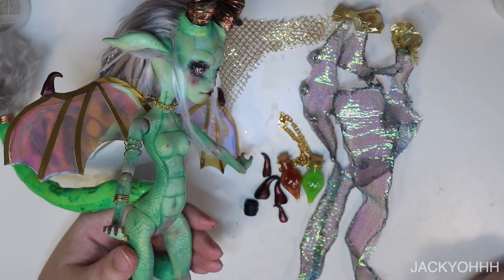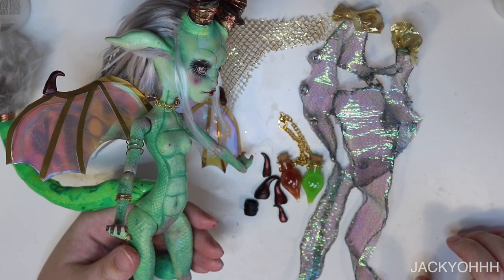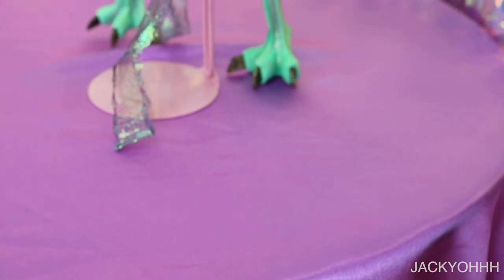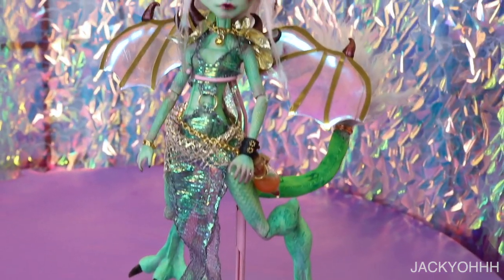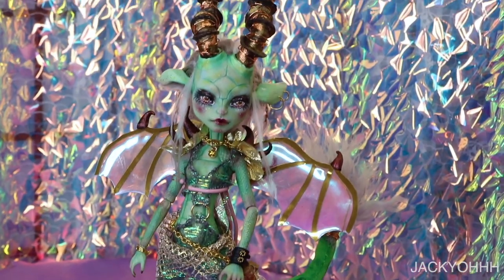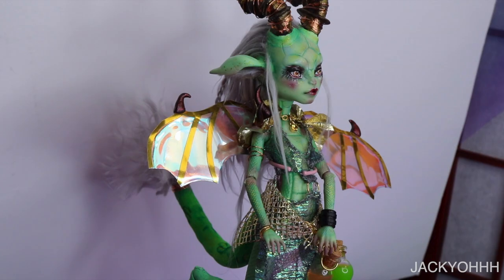With that, she's actually done. And I really hope that I did the dragon theme justice. I really did try. I was a little intimidated at first to make this doll just because it is so out of my comfort zone, but it was really fun by the end of it. And I just feel like I learned some new stuff by working on this doll.